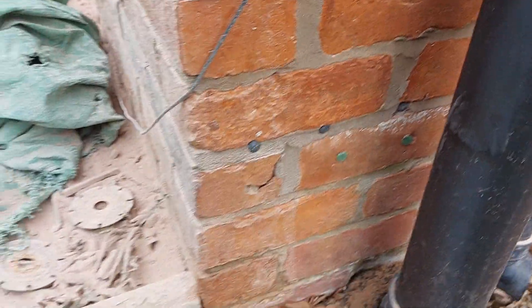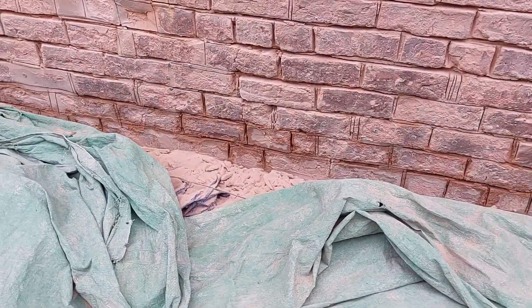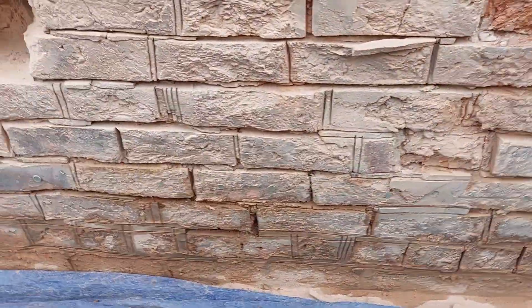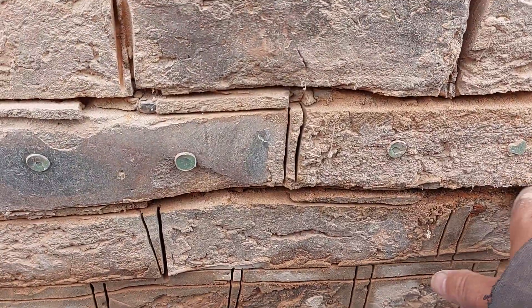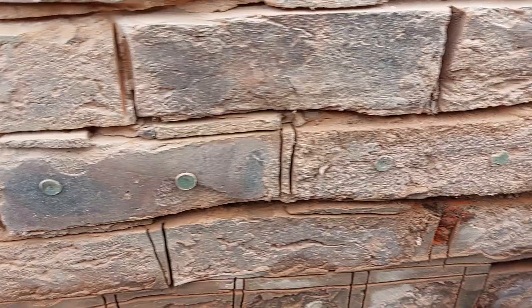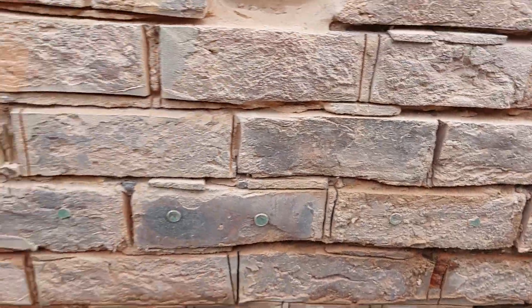What was probably the problem — I ground this out yesterday. See the moisture at the bottom. The sand and cement was pointed over the bottom of it, so that locked the moisture into the house. This was done yesterday and it's still wet. It's supposed to be wet under a damp course injection, but it's supposed to be released as well.